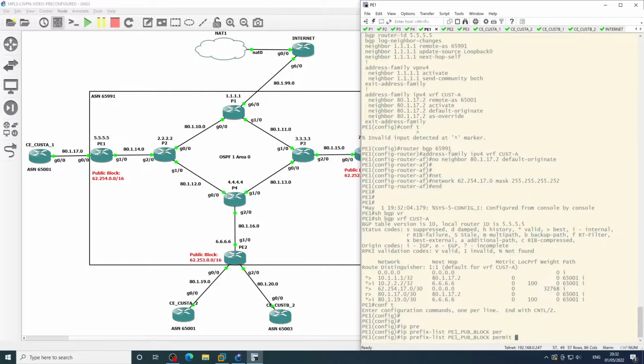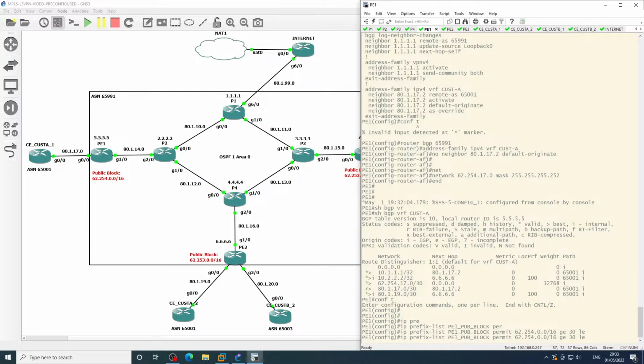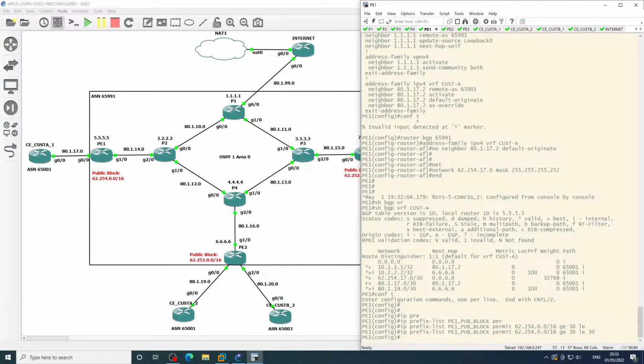and we'll do a permit, and what we'll do is 62.254.0.0/16, and then we'll do a greater than or equal to 30, less than or equal to 30. So what that's doing is it's taking that whole /16.